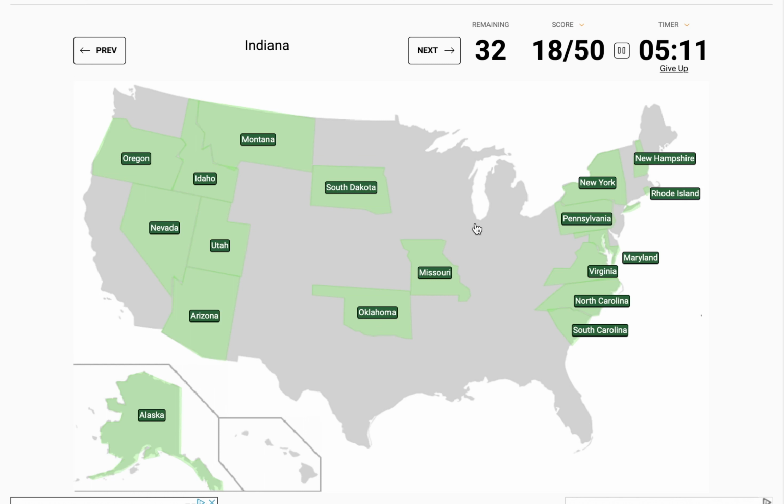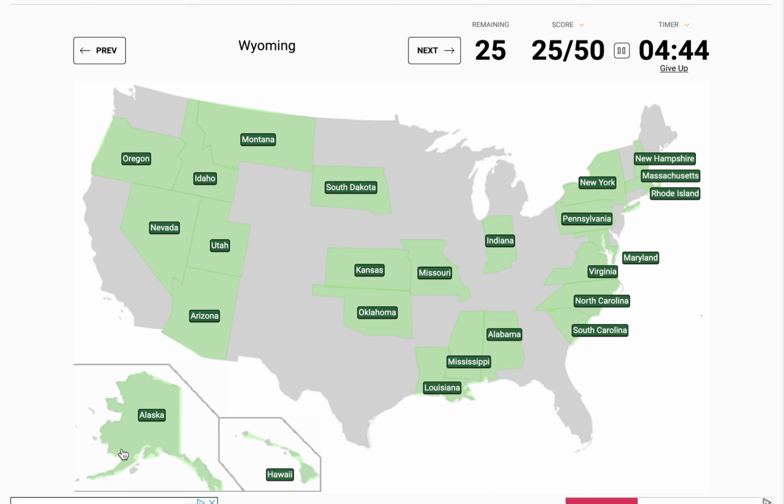Okay, Indiana. So this right here is Illinois. So let's go to the other side of the lake. We got Indiana. Kansas is above Oklahoma. Louisiana's coastal, so we can get that. And then Mississippi borders Louisiana. Massachusetts. Perfect. Guessed out on the Cape. Alabama borders Mississippi. And Hawaii stands alone. I think we have it this time. Knock on wood, but I think we have it.